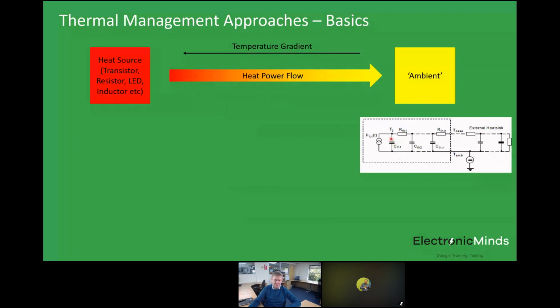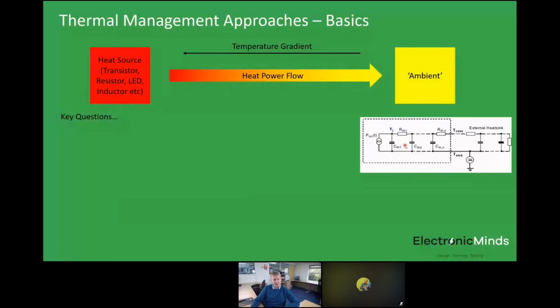So if you take a look at it here, the Cauer model is modeling thermal capacitance, which is essentially thermal mass in a system, and thermal resistance, and you get this transmission line effect. And that's important if you're doing things like transient overload conditions and things like that. You need to know what this Cauer model looks like.